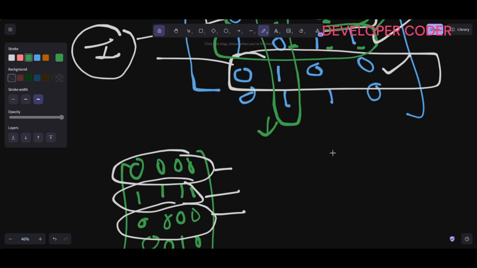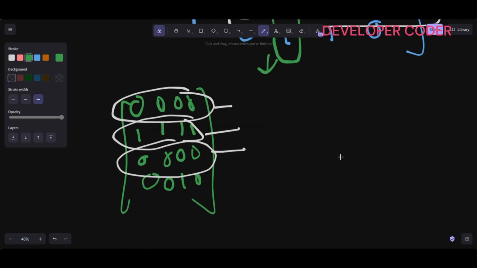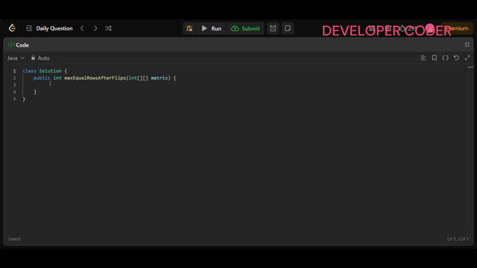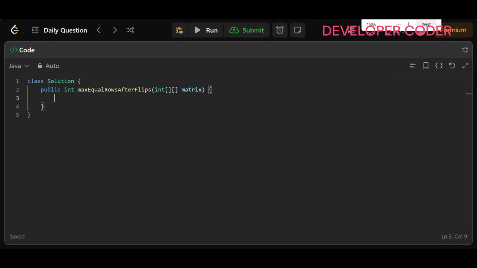Now let's move to the coding part. The first thing we need to do is calculate the number of columns. int numCols is equal to matrix of 0 dot length.